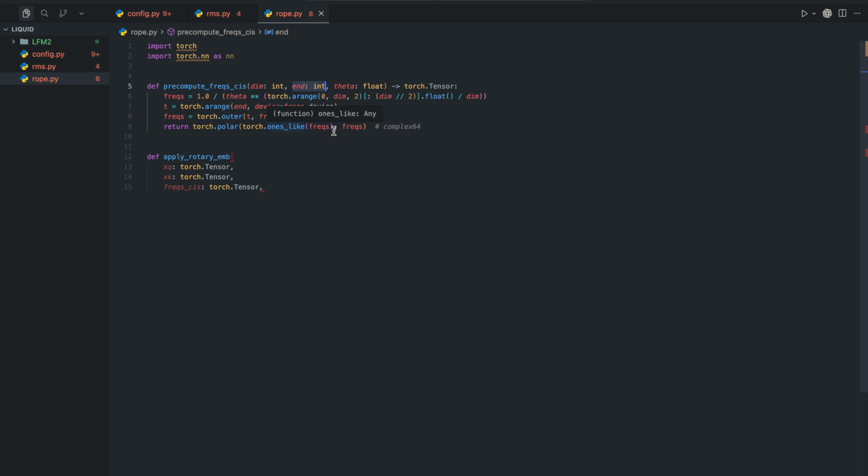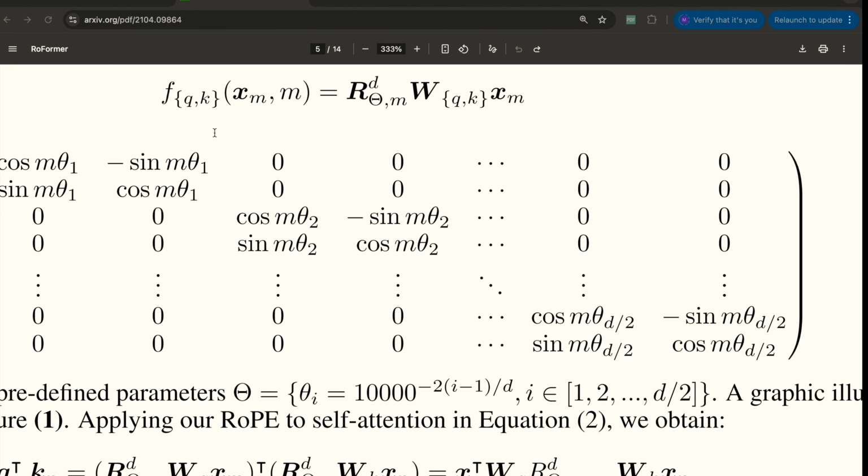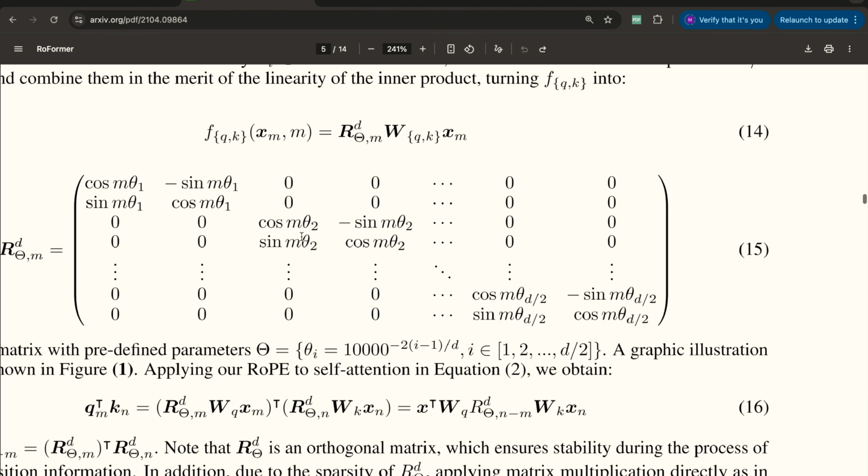Then we turn it into polar form, which makes it complex numbers. The reason I like this implementation over the other one is that it uses complex numbers. And why do we use complex numbers? Here is the reason.